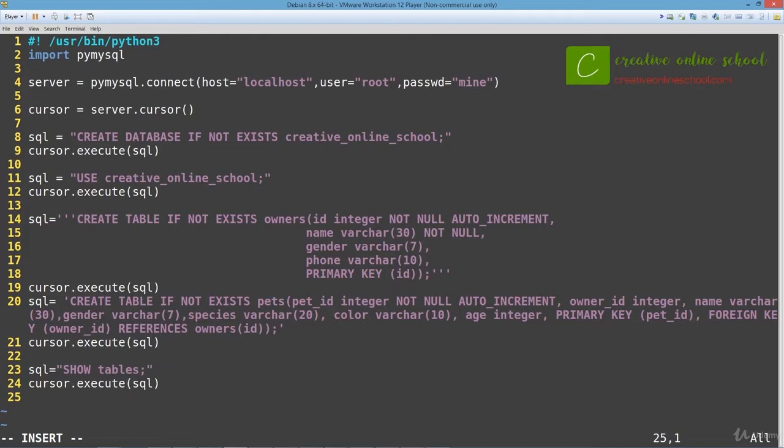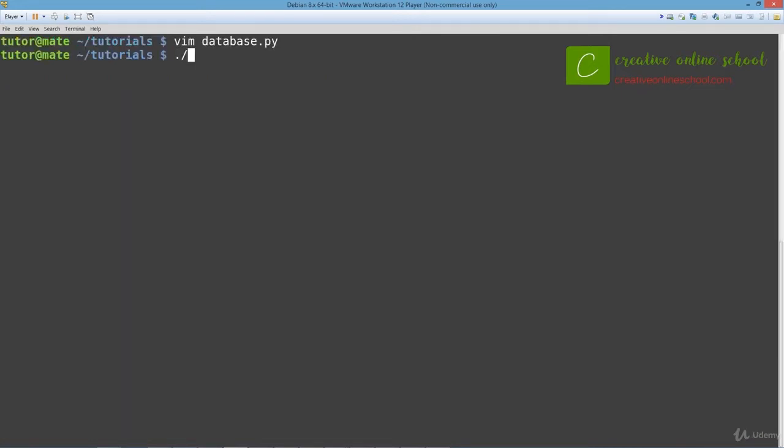Another command that you will need to know is cursor.fetchall, which will receive anything that the server just returned and return it to the actual Python script, so it doesn't automatically download it. So we just print out what cursor.fetchall returns, and it should print out our tables. Now we just run this script, and there we go. We can see that we have created the tables of owners and pets.